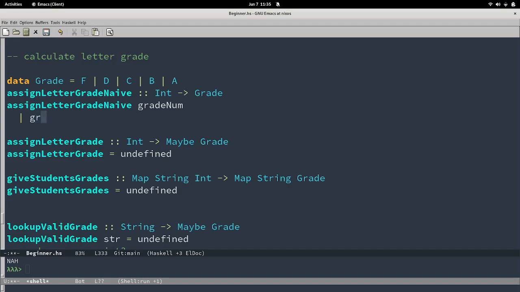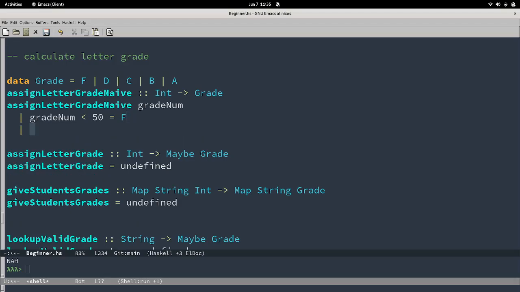So if grade num is less than 50, give back F. For anyone catching on here, the function name is naive, so hear me out.